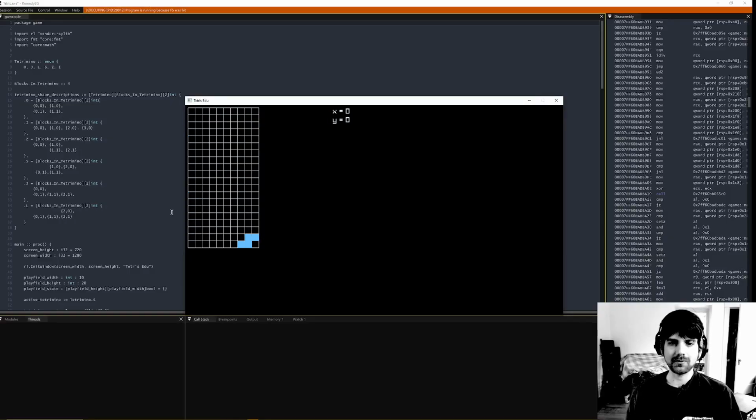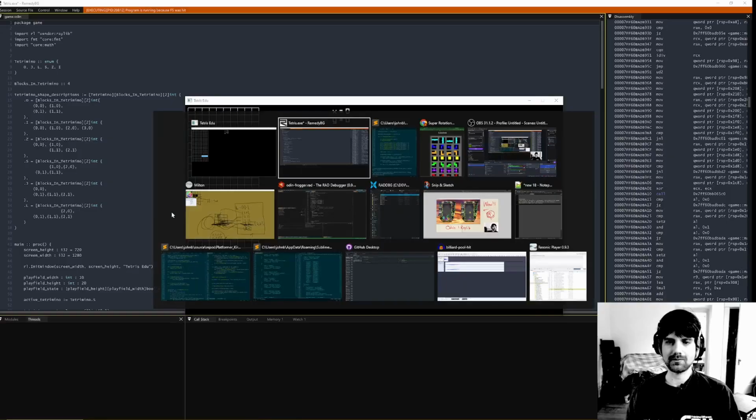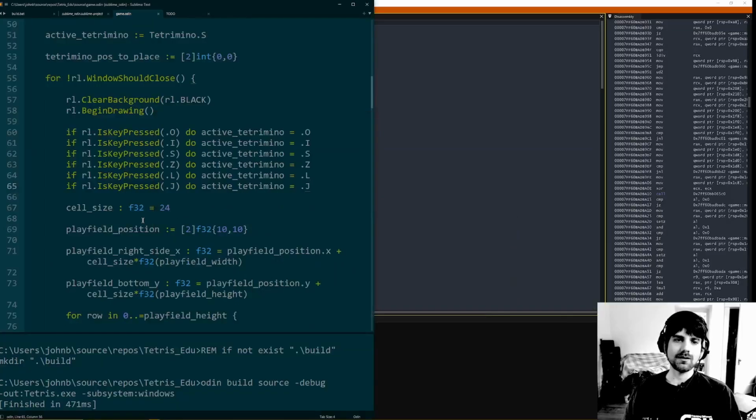The only worry I could think of for right now is that if we change the active tetramino, oh no, it actually seems like it stops it from going out of the screen. So that's cool. Oh, okay.